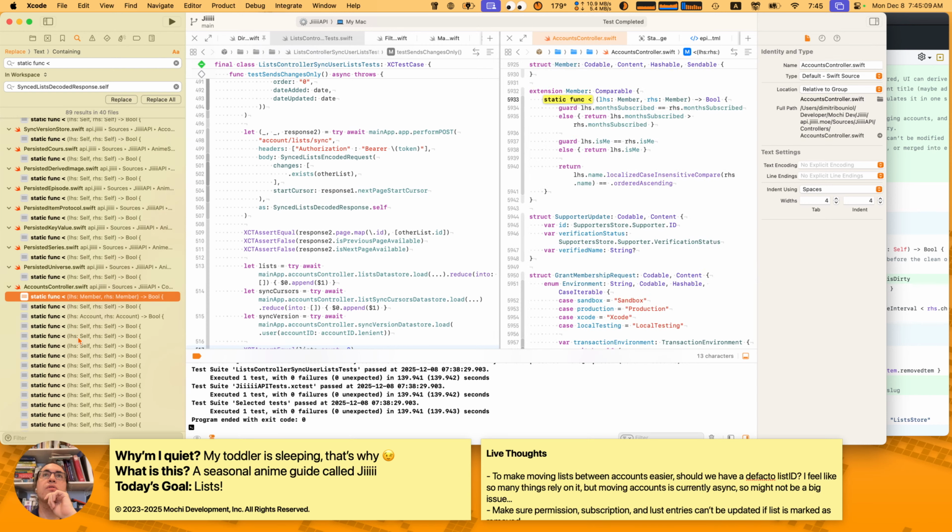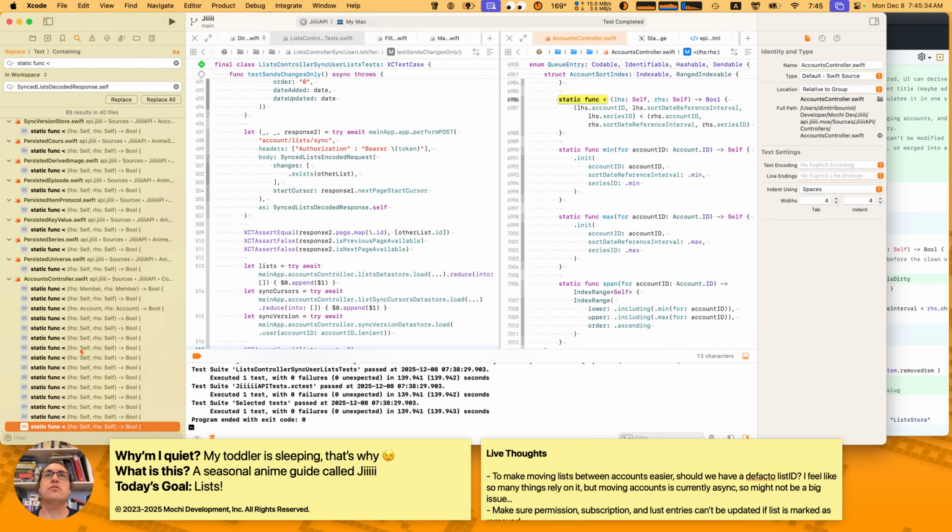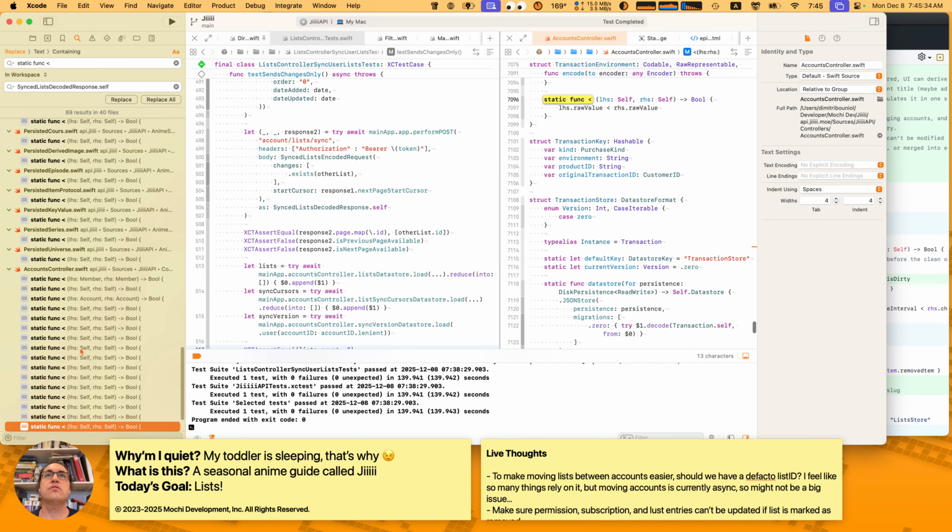Make sure they're equal. That's one way of doing it. Equal, equal. Okay. That is a good sanity check.